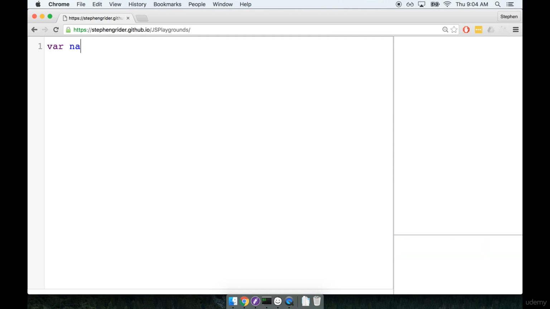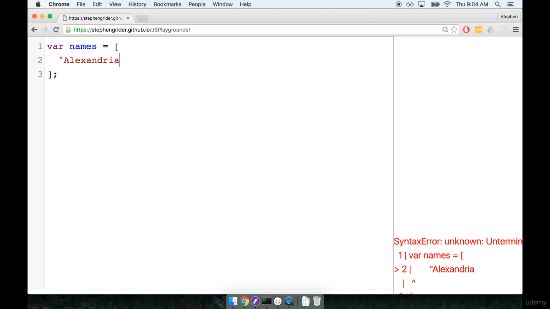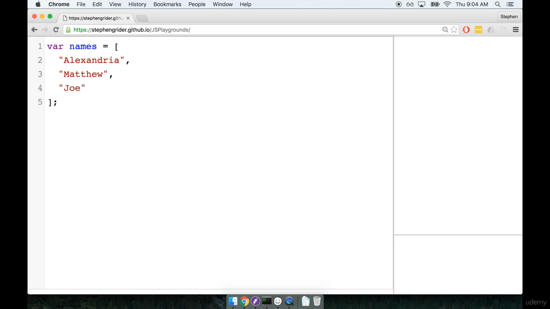I'm going to make an array of names, and we're going to say this is just really an array of strings. So maybe I've got Alex, Andrea, a name of Matthew, and a name of Joe. So we're going to keep this example still a little bit on the more basic side. We will talk about very practical uses of every and some in the next section, but for this one I want to make sure again that the syntax is just crystal clear with what we're doing here.